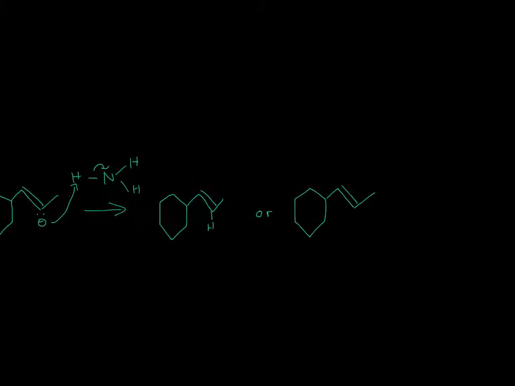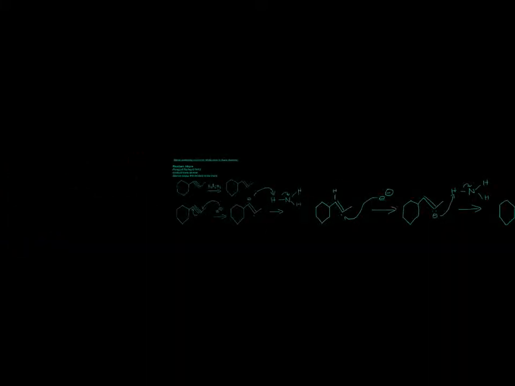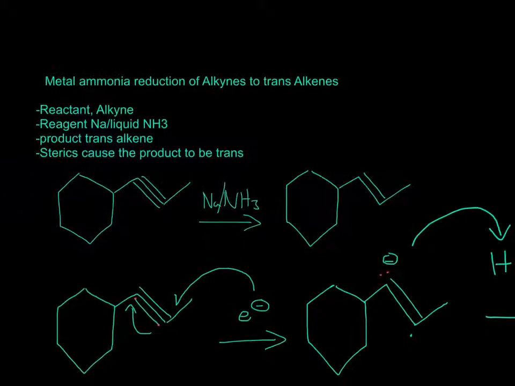trans alkene. And you can write it either way, but usually the hydrogens are implied, so you can just take that away. And then so you have a trans alkene, right, because you have a double bond here, and it's trans. So that's the entire mechanism. And so you'd represent that by just showing this, an alkyne, Na/NH3, and then it becomes a trans alkene.